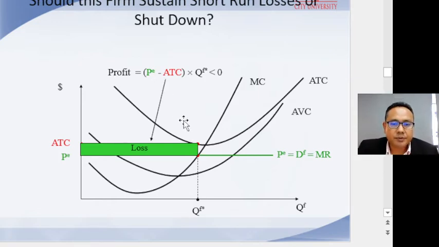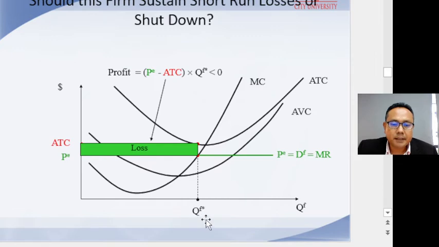So that means, if you can see from here, this is the concept where the profit is below zero. If you still produce in the section of marginal cost, you can see the average total cost is above our price equilibrium. Average total cost, you still remember, right? It is average cost per unit.